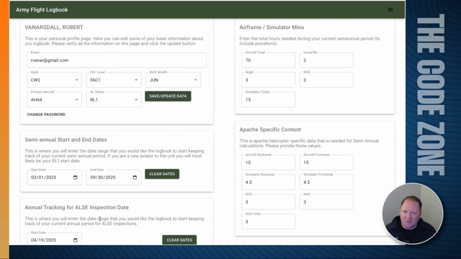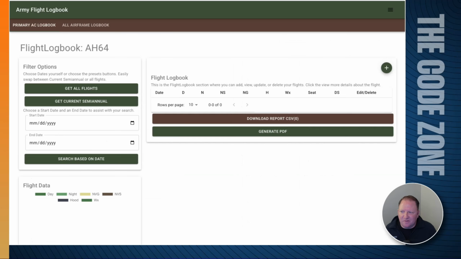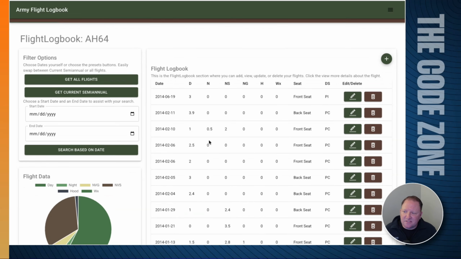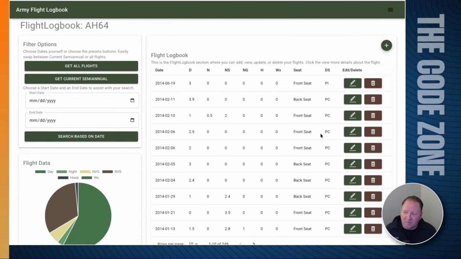But I wanted to, yeah, I wanted to kind of keep a logbook of things that we fly in the aircraft. So if we come over here, we get a nice little tabular data of, hey, these are the flight strips basically. And I haven't flown since 2014. That's when I was getting out. But you can kind of see that, hey, we got this nice little tabular data over here.